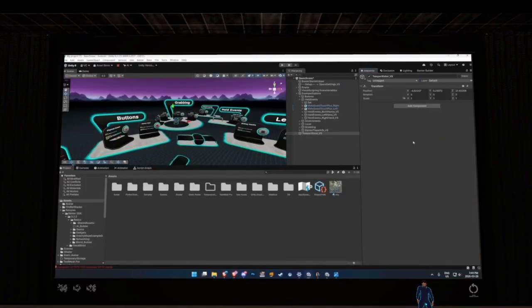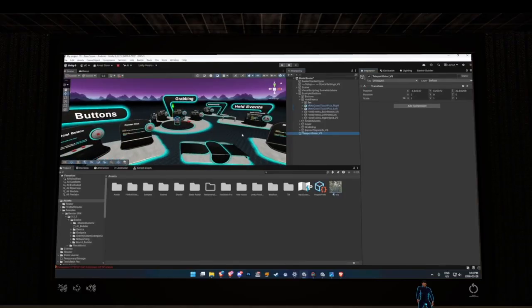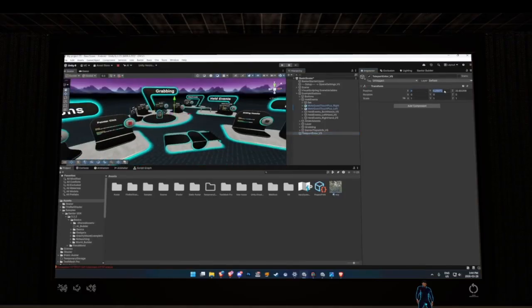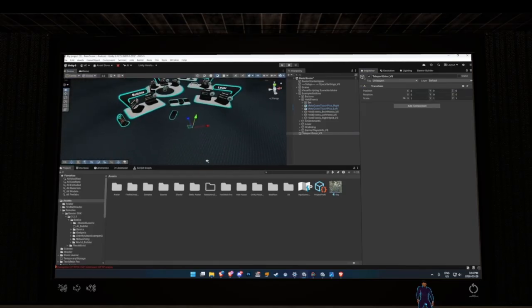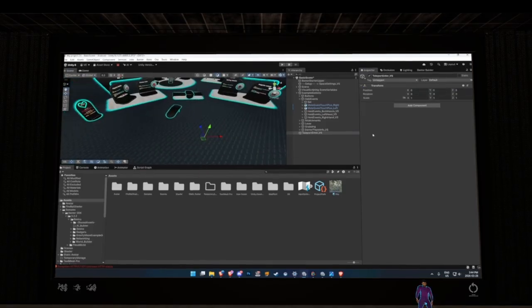And while that's loading, I'll go back to here. So we've created an empty game object. You could put it anywhere you want, or since this is a teleport entrance, I will probably add a box collider to it.